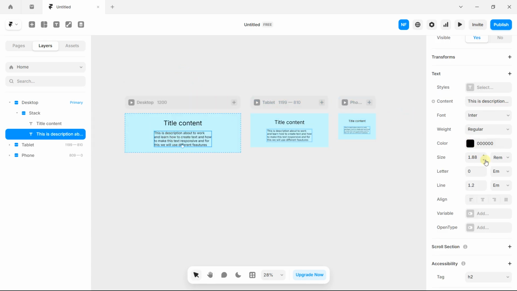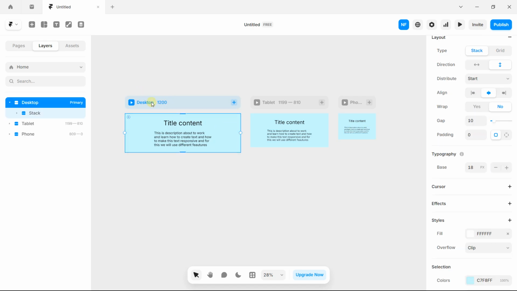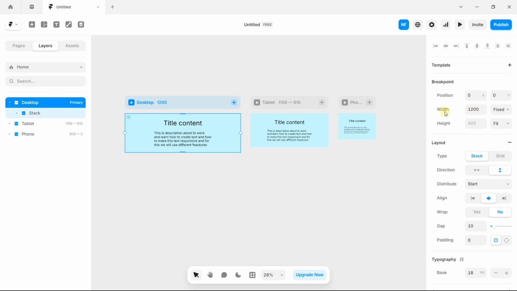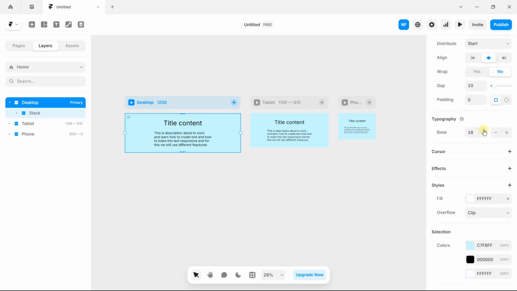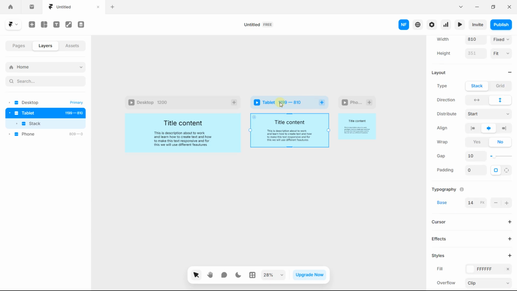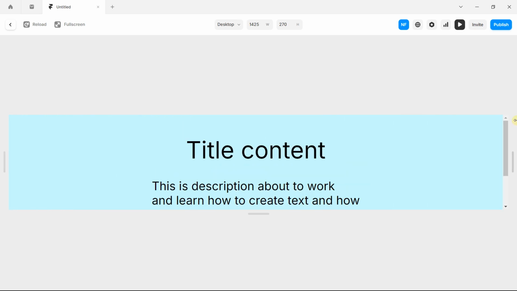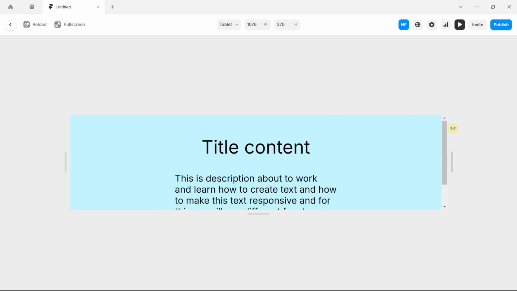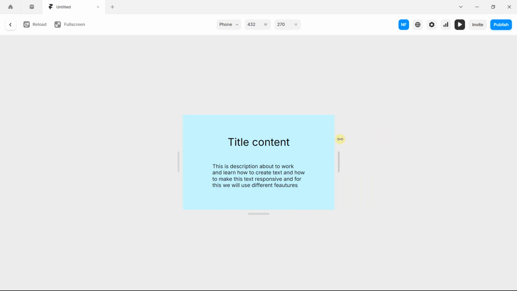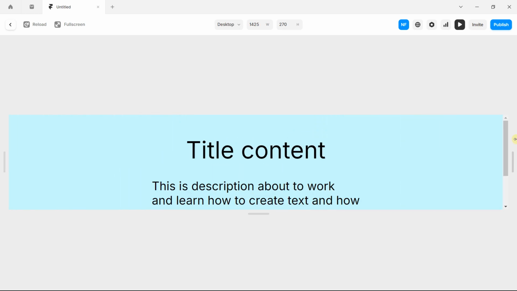So each element of text, you can convert the size to rem, and after, when you go to your artboards with a wide breakpoint, here for example 1200, you can adjust with the base value just like this. So you can just adjust your content with a base value, and you can adjust it at any moment. And here it is the same, I put 14, and here I put 8. And now if I go in this area, I will have something responsive. So for example, this is the desktop, and we will switch to the tablet, and we will switch to the phone just like this.